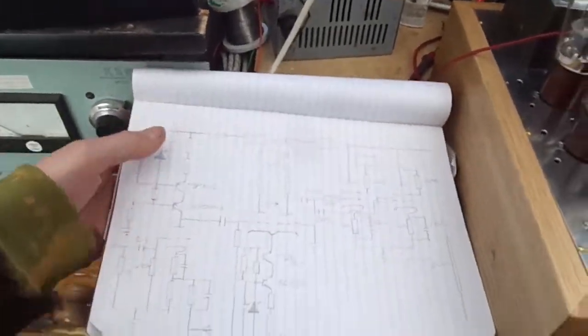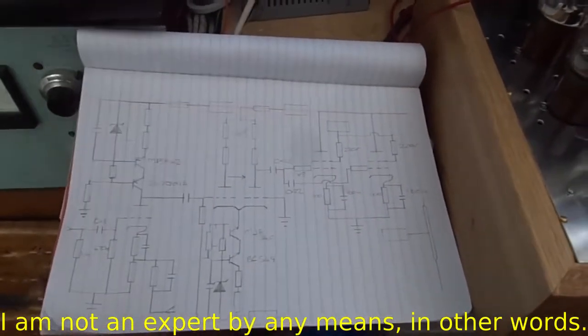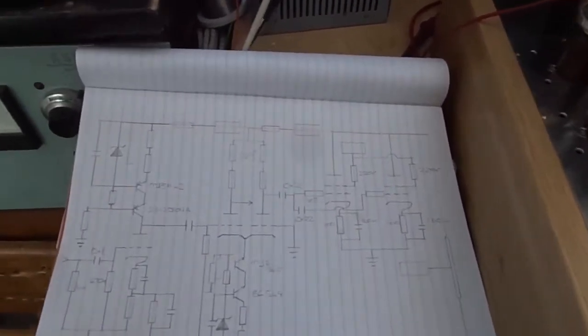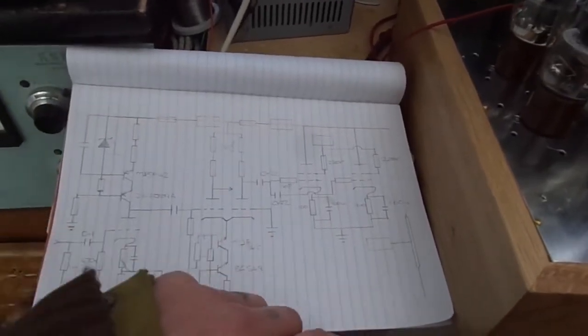Now as you may know, I'm not the be all and end all about amplifiers. I just mess about, knock amplifiers together, and they sort of work. And I don't know everything. I'm not an expert by any means. So there are different ways of doing this.